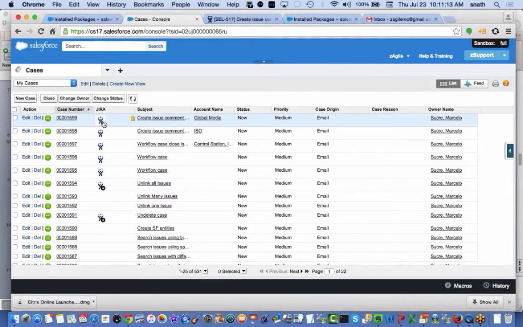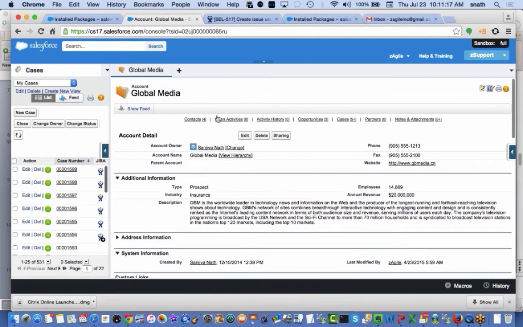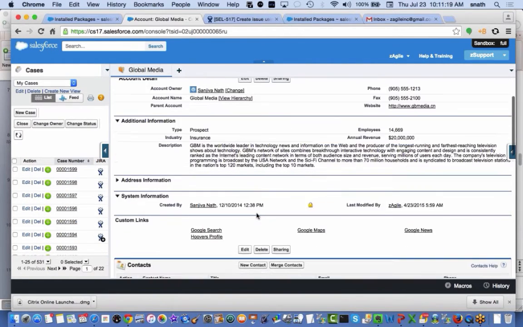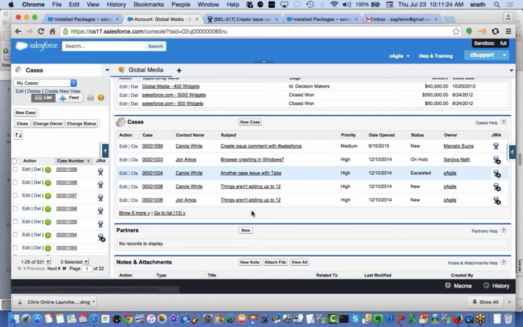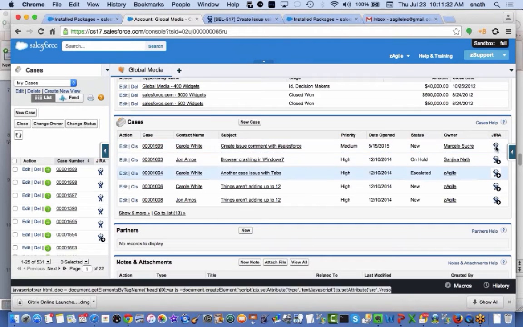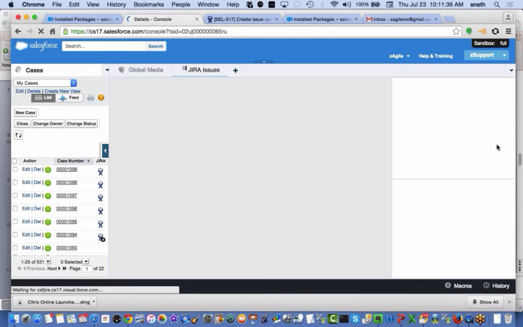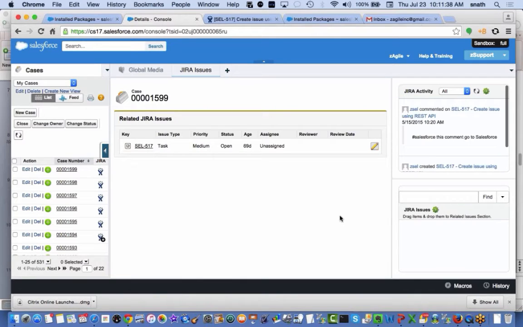Now, the same field, of course, can be added in the context of an account. So if we're looking at the Global Media account, for example, and we go to the related cases, you'll see the same thing. These are all of the cases associated with the account, and here are all the JIRA issues, one or many, that are linked to each one of the cases.